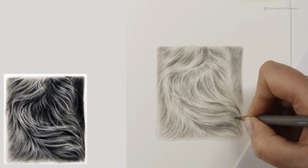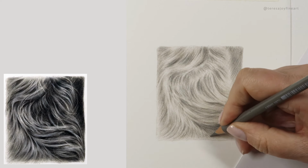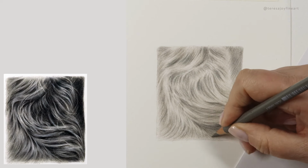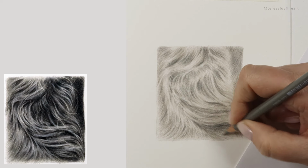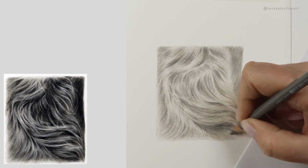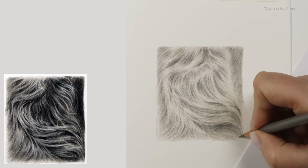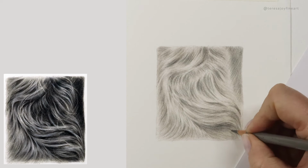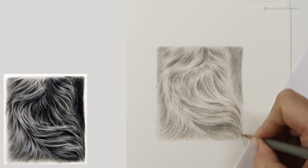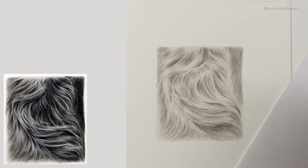All we're doing at the minute is looking for the blocks of darker colour, the bits that are really dark, that are quite deep into the coat. We're looking for those bits. Bring those around.